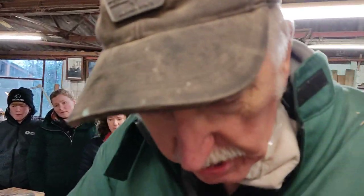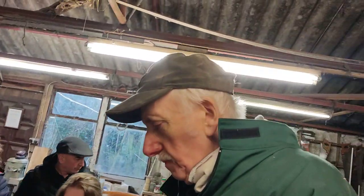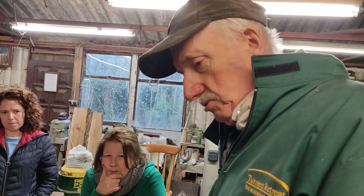It's as hard as anything, that American ash. So it's lovely there, you can see the grain right there. It's lovely. Yeah, but that's right and sharp. That's right and sharp.